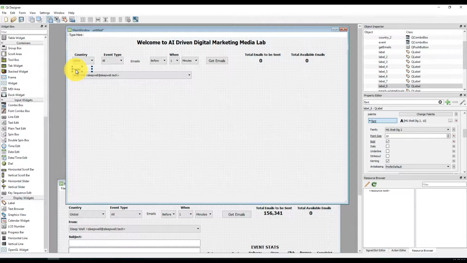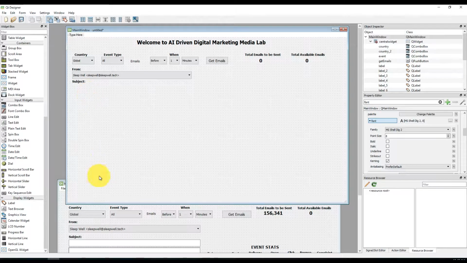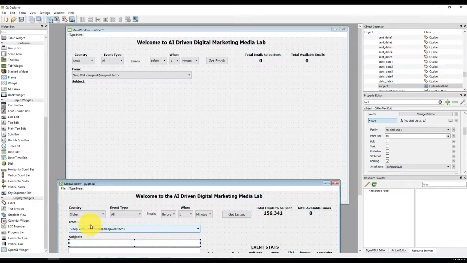So for the subject we can just copy it and paste it here, and we need to write here subject. And then what we need here is a plain text edit.